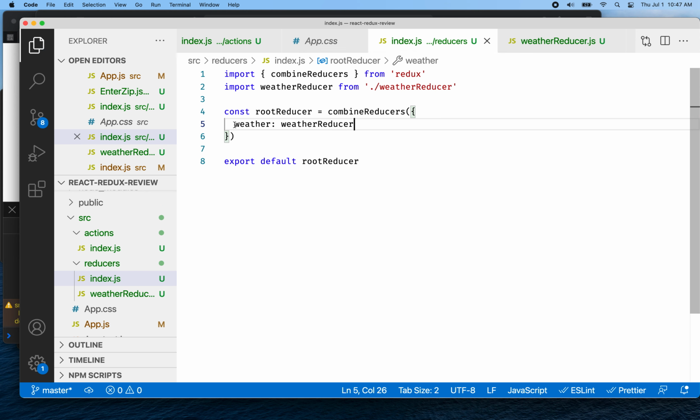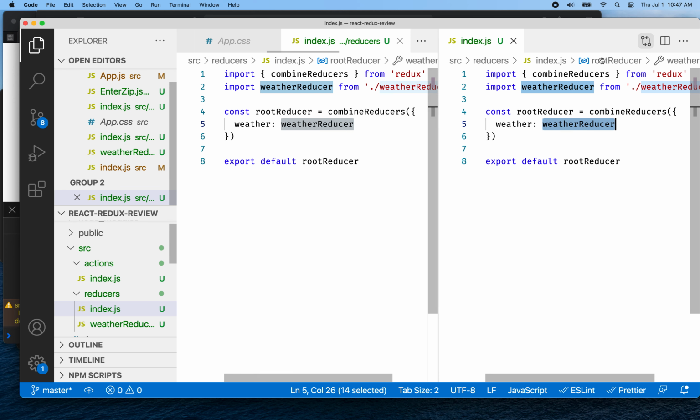Okay, so weather is going to be the key on our state object that stores the data that's returned from the weather reducer. So let me actually split that and let's talk about these things, right?